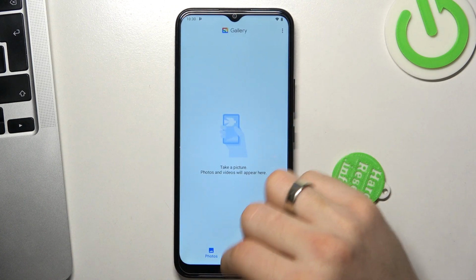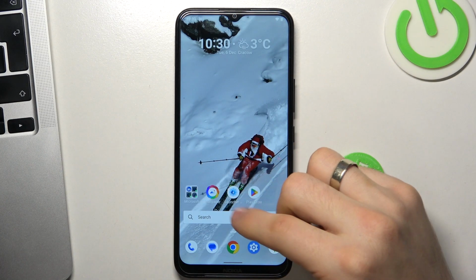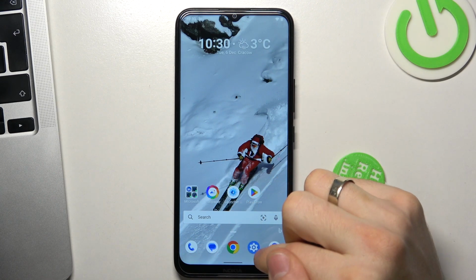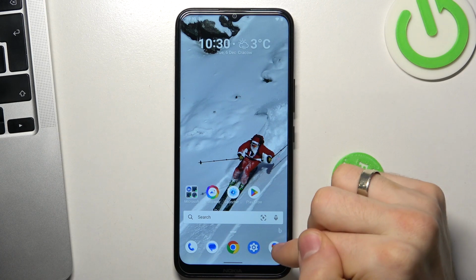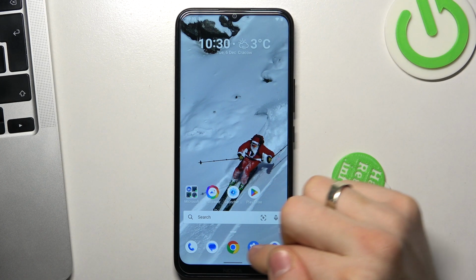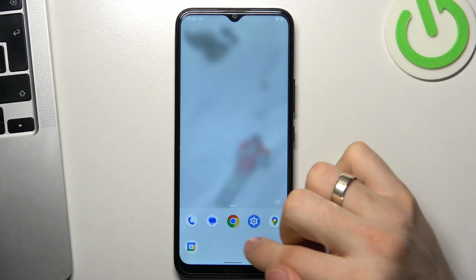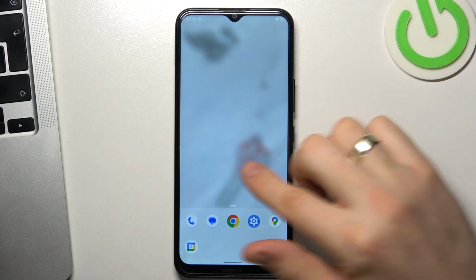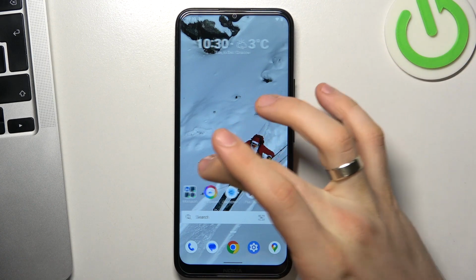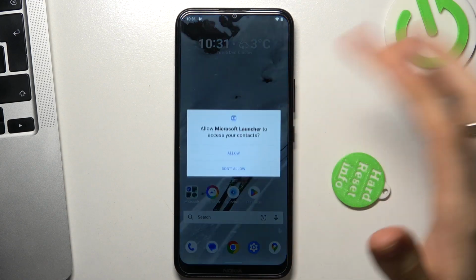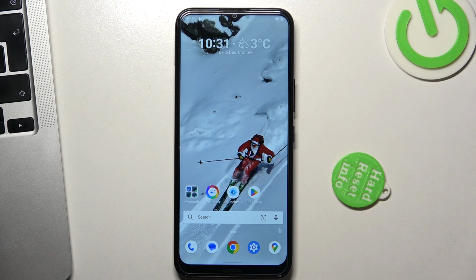Okay, so you can set up this launcher in way you want. You can set up your favorite apps panel. You have 5 applications here. You can make 4 applications or 6 applications here, but here you have additional line of favorite applications. As you can see, here you have set up really everything in the way you want. So for this, I love this launcher and I suggest you use it and try it.